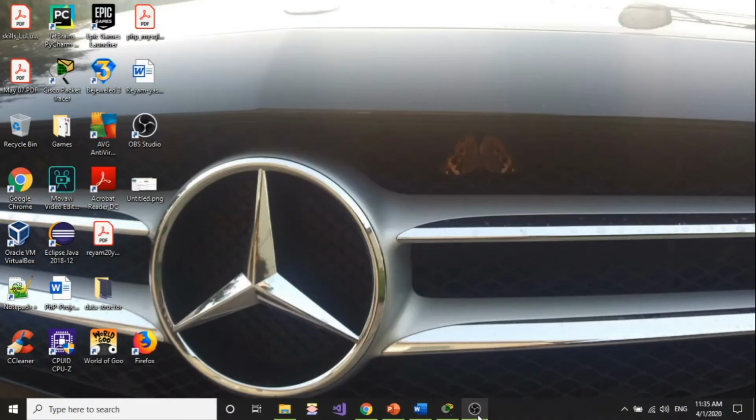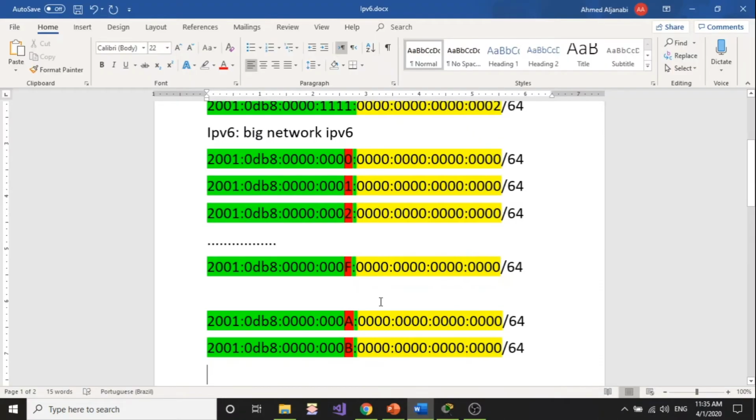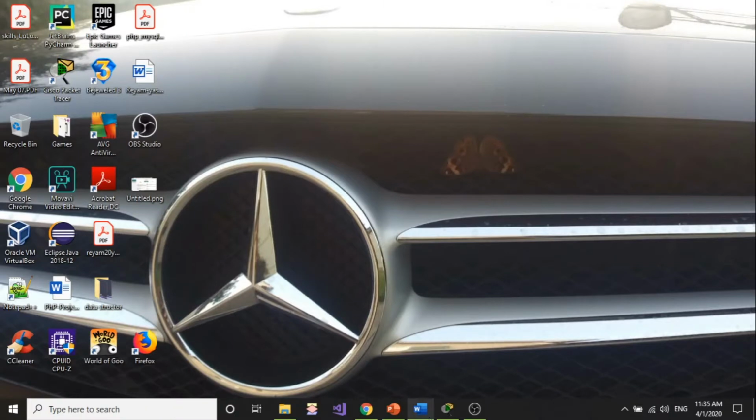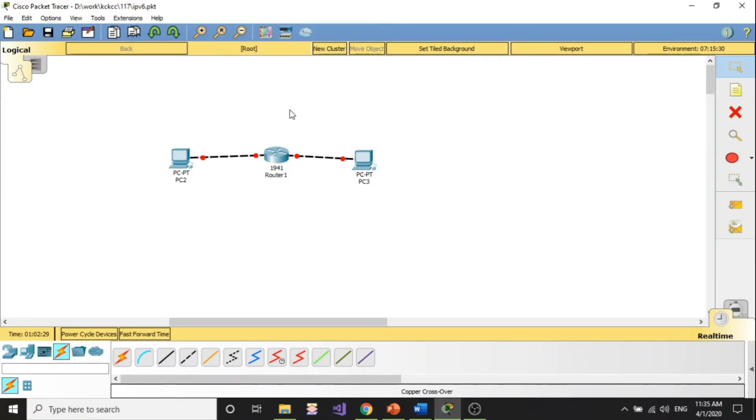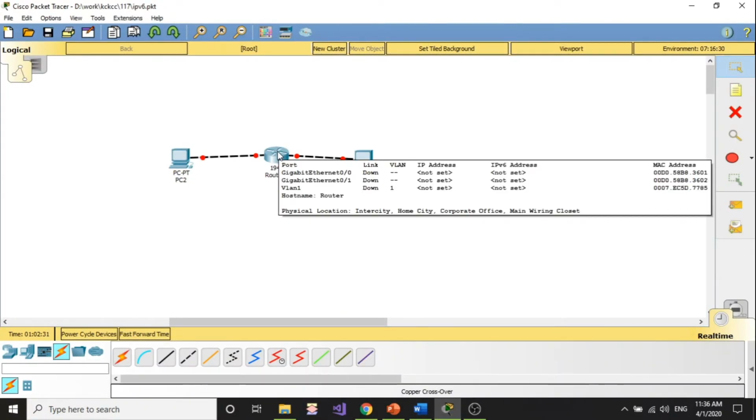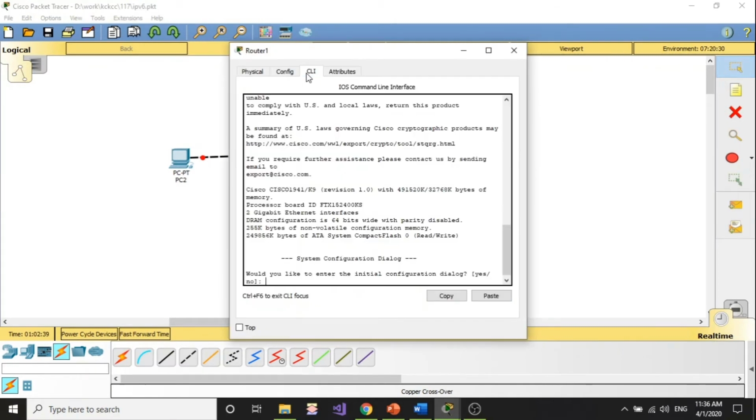And I am going to use this IP address to configure the devices. And here we go. This is my router, and you can see I've got GigabitEthernet 0/0 and GigabitEthernet 0/1. Let's go ahead and configure both of those interfaces.